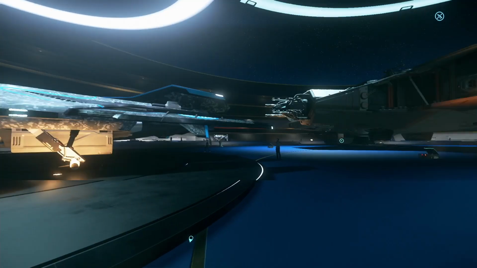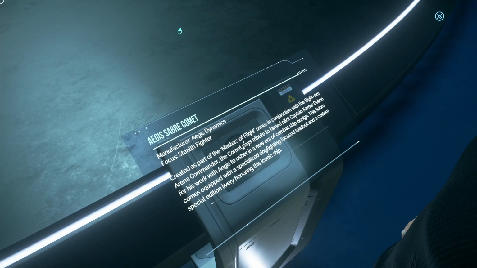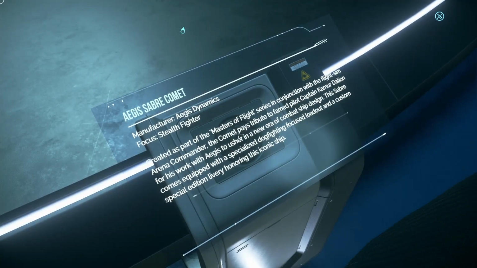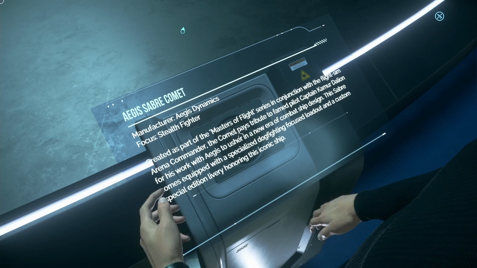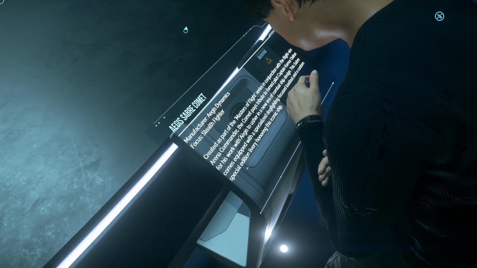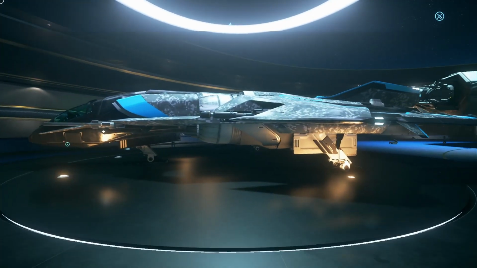Oh, Saber Comet. Before we go into the Hammerhead, stealth fighter created as part of the Masters of Flight series in conjunction with the Flight Sim Arena Commander. The Comet pays tribute to famed pilot Captain Kamor Dalion for his work with Aegis to usher in a new era of combat ship design. The Saber comes equipped with a specialized dogfighting-focused loadout and a custom special edition livery honoring the iconic ship.